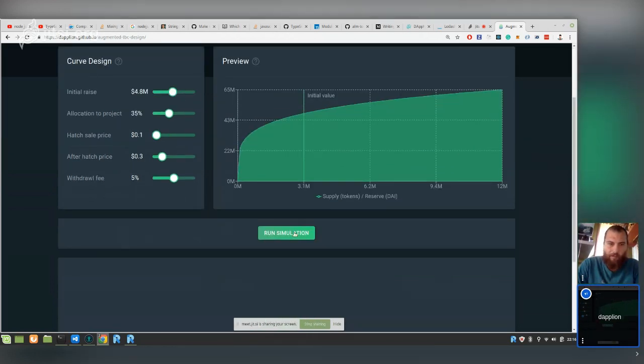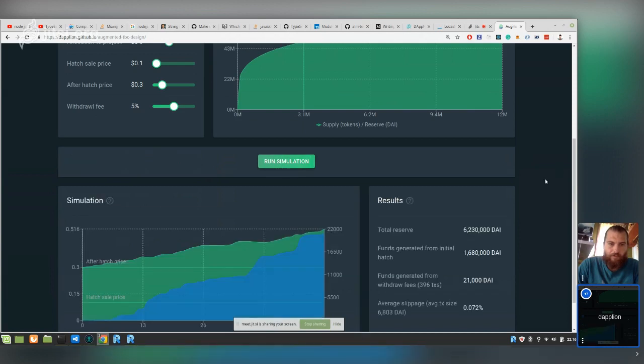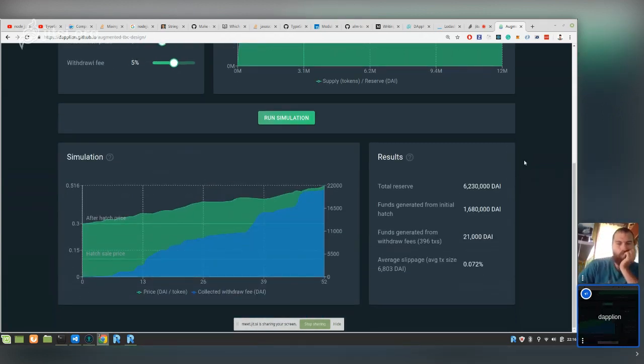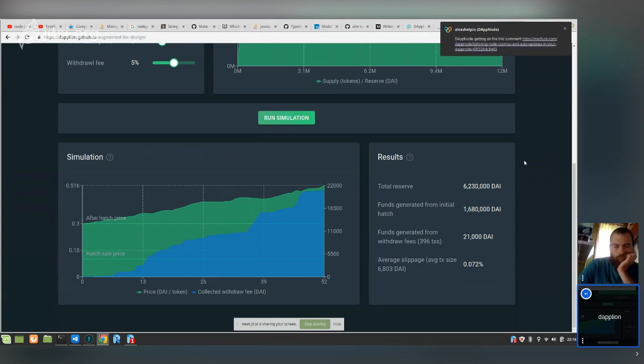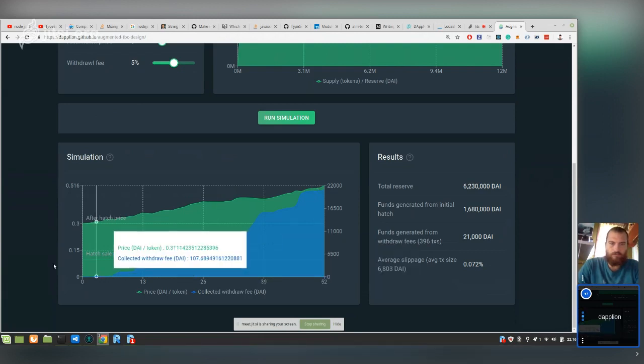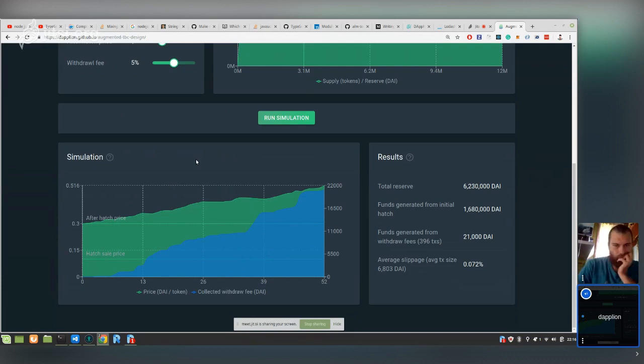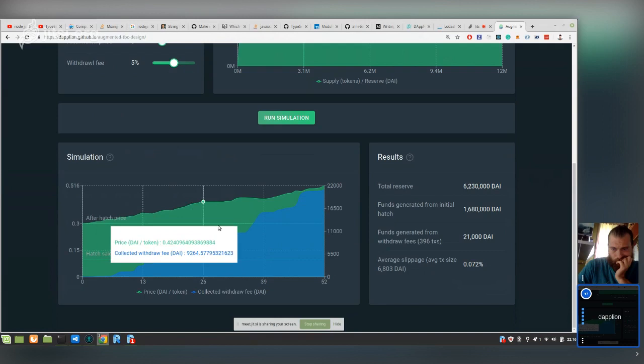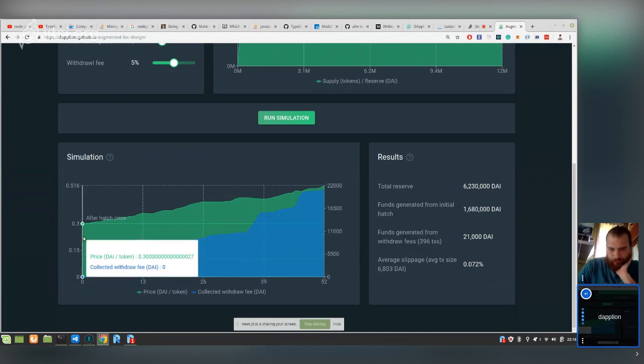So once we hit run simulation, what happens is I choose a set of random parameters, which right now are the delta R. So how much reserve is being added or subtracted to the system every week during 52 weeks. And then from that, I can compute how much is going to change the supply, compute the price, compute the slippage, compute the fees, and all this stuff. And this is what gets summarized here and also plotted. So the fact this is a simulation is because there is this random factor that I compute on the fly.